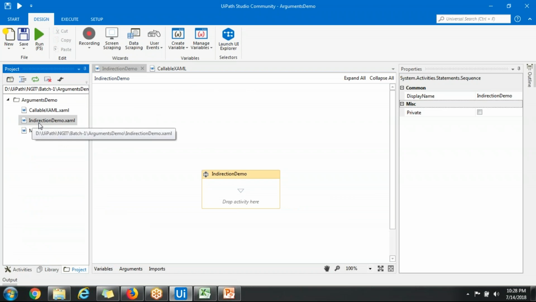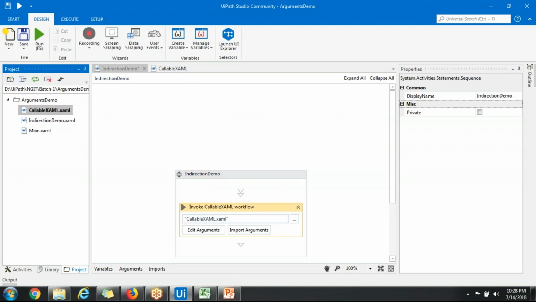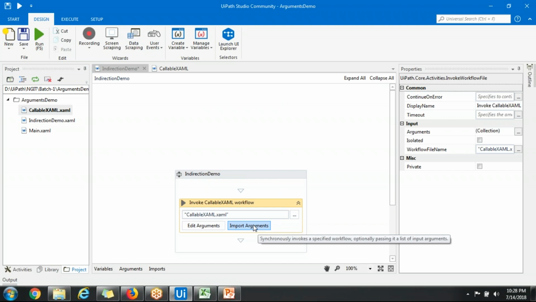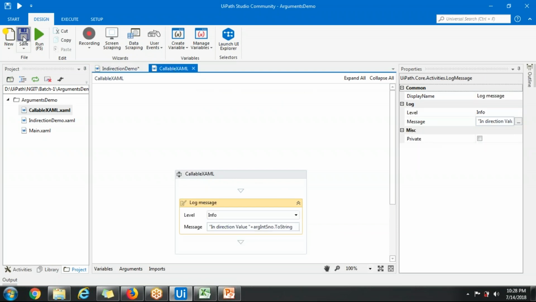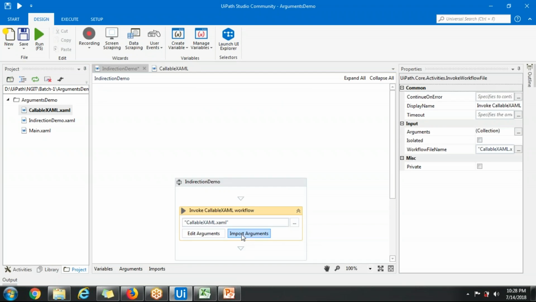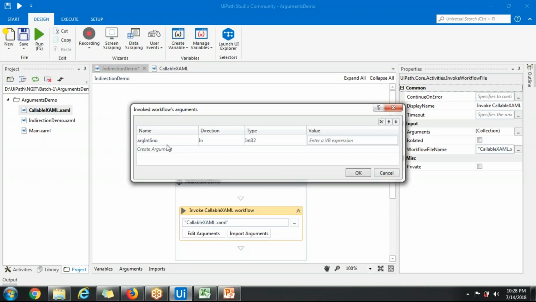There are two ways. One is drag and drop. I drag and drop my file here. Before clicking on import, make sure that we save this properly. Come back here and click on import. Obviously, whatever argument you created in the other XAML is going to show here. Through here, I want to pass some value. Where is my value? I have stored it in the variable, right? So I just put integer SNO, click OK. You got this point? How it is coming from there to here?